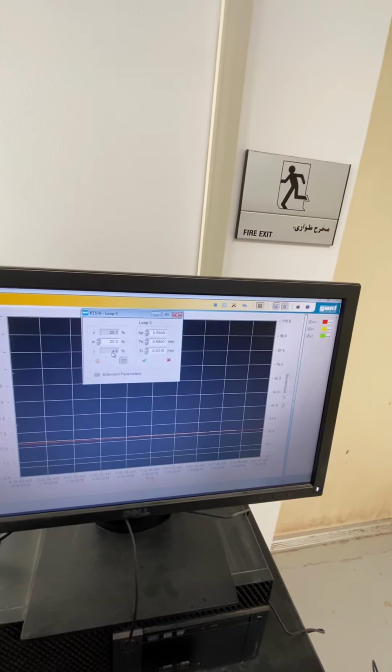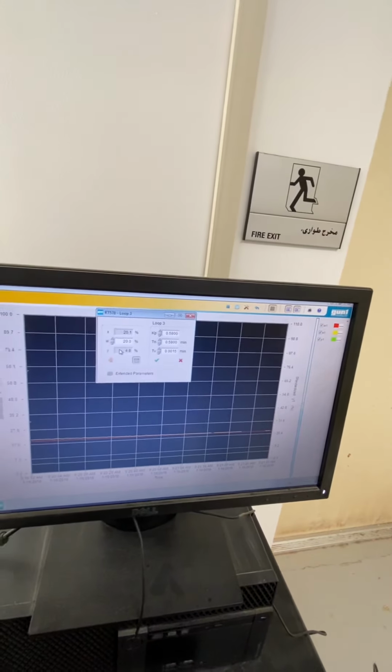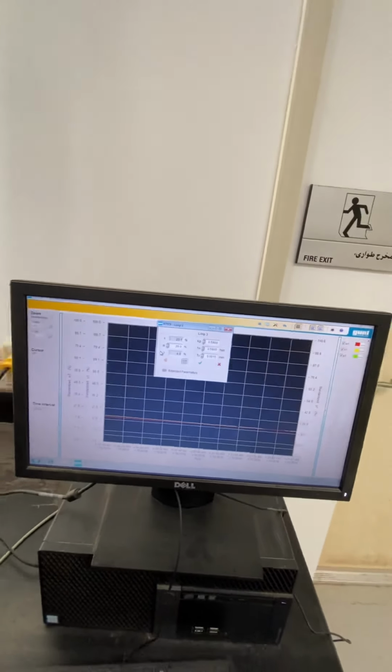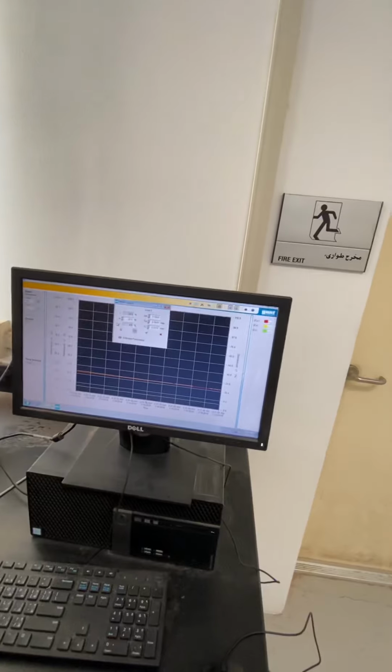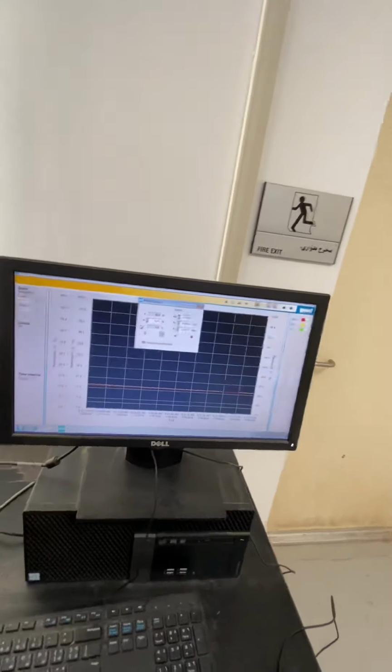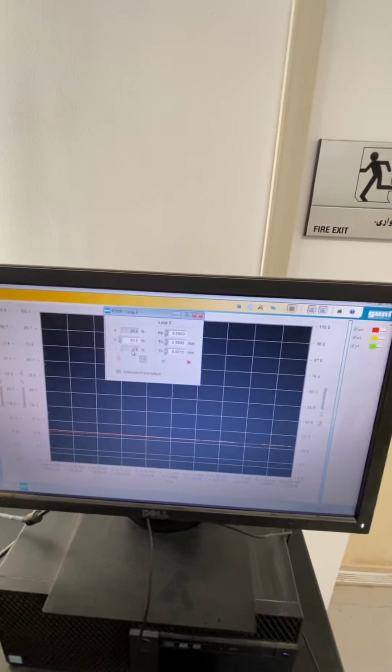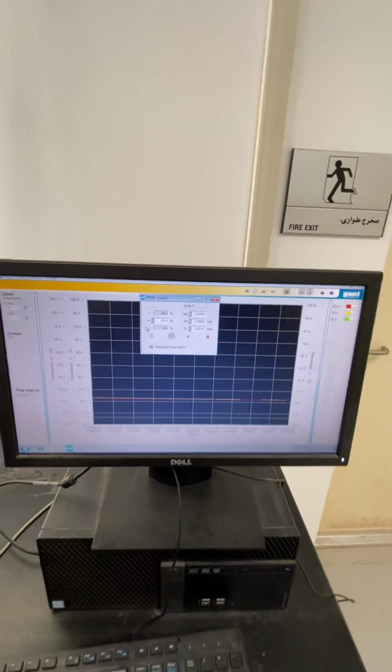But the change in the output signal might be somewhat abnormal, okay? So as you can see right now, the process value is 20%, and the output signal is around 4.9%.